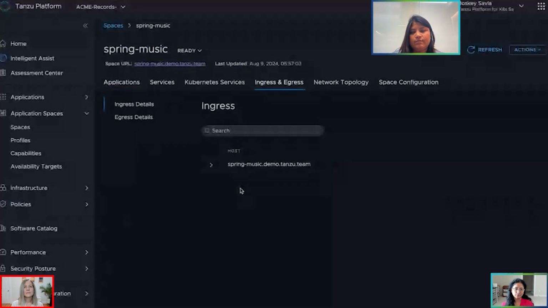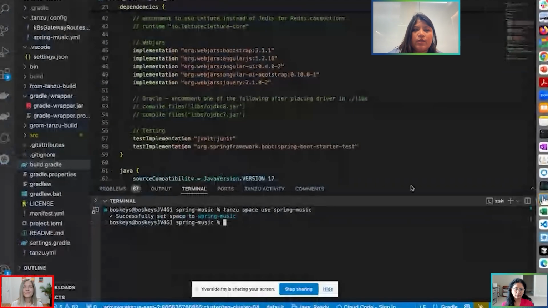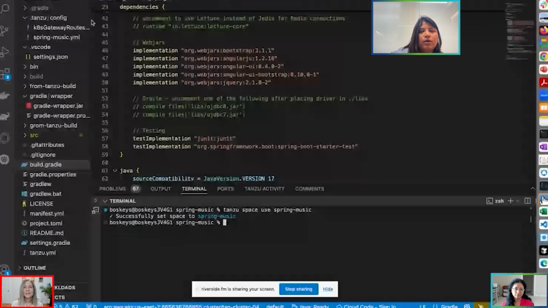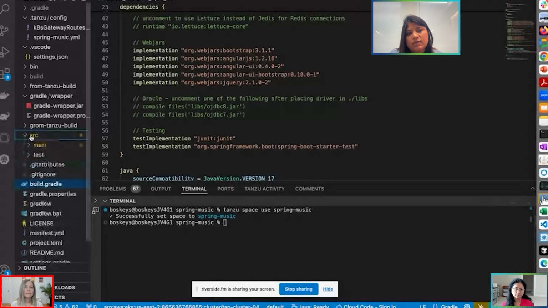Here is now me wearing my dev hat. And I have this particular project that I've been working on. It's based on Spring. It's called the Spring Music app, and it needs a database service like MySQL, etc. But as a developer, I really don't have any concern for that. All I'm really interested in doing is writing the source code, writing down what the application needs, building the front end, etc.